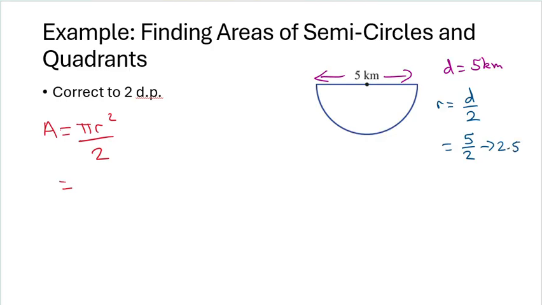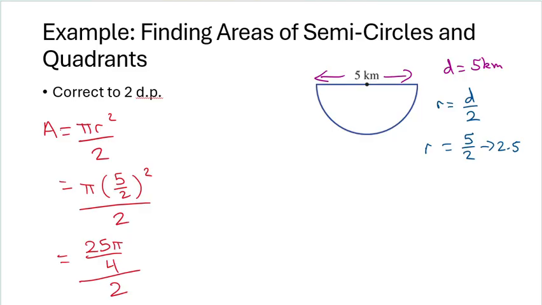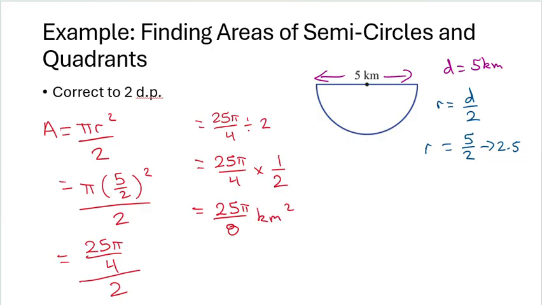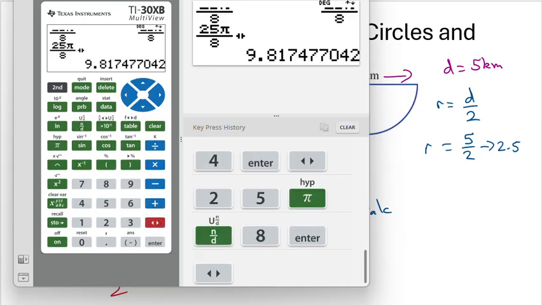So now that we know what our radius is, we can just go pi. Let's try this without the calculator first. So it ends up with something like this. You actually get 25 pi over 4, and then this goes over 2. Now, if you remember your fractions, this technically just means this right here. And if you apply KCF, so keep the first fraction the same, change the divide to a times, and flip the second one, you end up with 25 pi over 8 kilometers squared. So this is no calculator. If you are given a calculator, just type in 25 pi over 8, and you get 9.82.